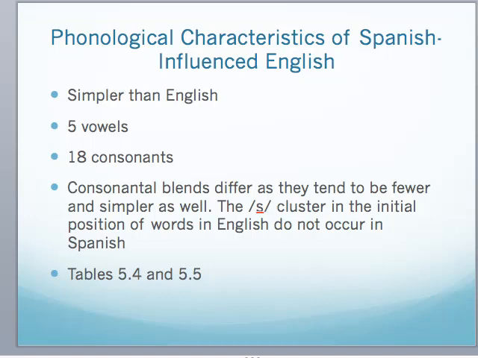If you take a look at table 5.5, you'll see that there are also articulatory and phonological characteristics that are very interesting. For example, the t, d, n may be dentalized, which means that the tip of your tongue is placed against the back of your upper central incisors. They may go against your upper front teeth. Many times, final consonants can often be devoiced. They take away the voice.